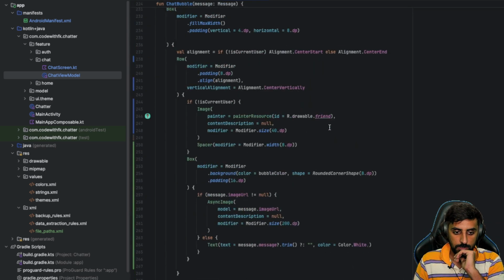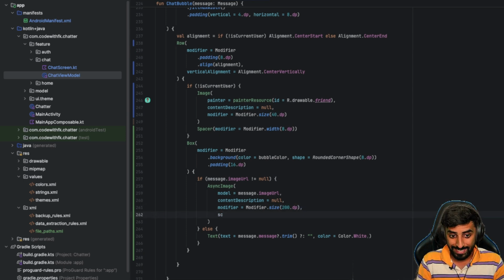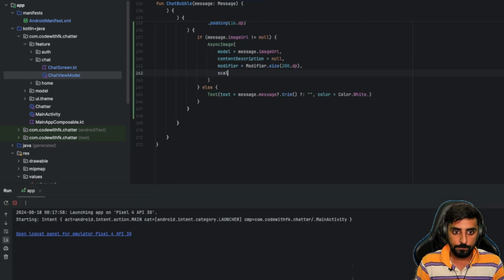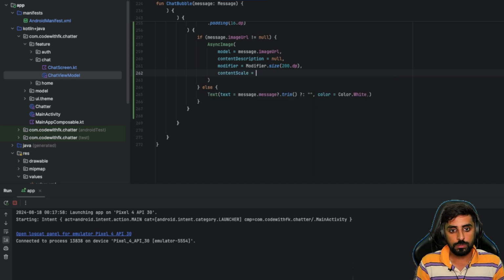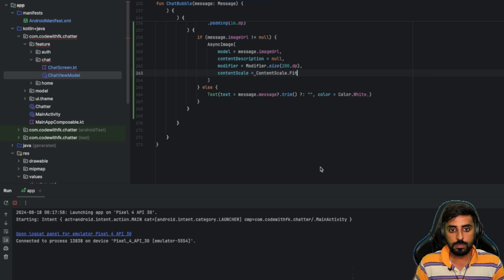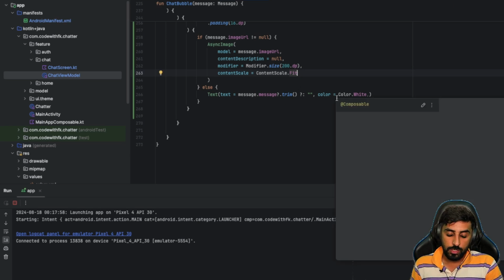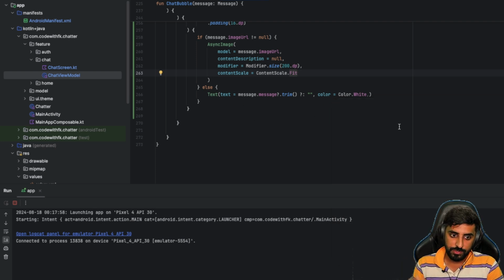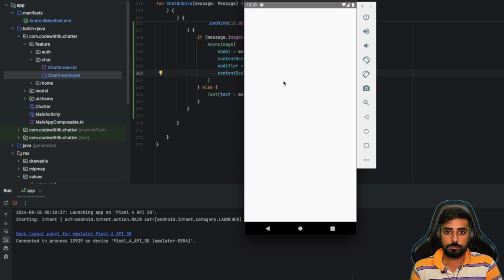Secondly, in the bubble section, you saw that we have this section, right? And we need to scale. So basically on content scale, we need to make it fit. The reason for that is we want to add it as a fit, and then maybe we can add an implementation where we can allow the user to open it in a different screen and show it as full screen or something like that. But for now, I guess this should be pretty much okay.